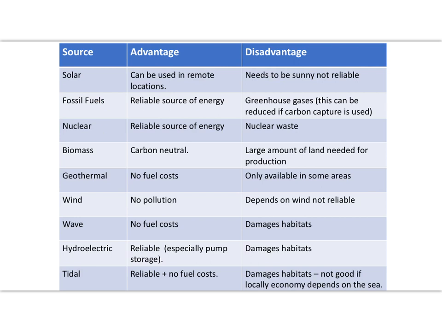Fossil fuels, nuclear, and biomass are all examples of thermal power stations. This means that the fuel is used to heat water, and the heated water turns to steam, and the steam drives a turbine that turns a generator that produces electricity. Fossil fuels are coal, oil, and natural gas. Fossil fuels are really good at producing electricity because they're very reliable and they can produce electrical energy all the time. The main drawback to fossil fuels is they produce greenhouse gases. Greenhouse gases produced by fossil fuels can be reduced if you use the carbon capture technique.